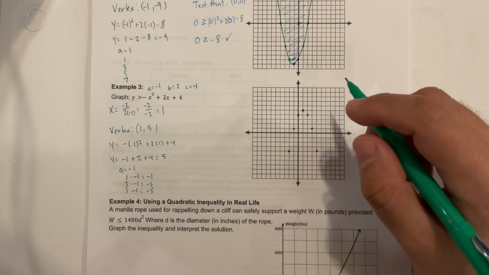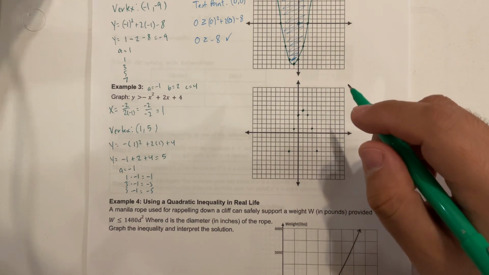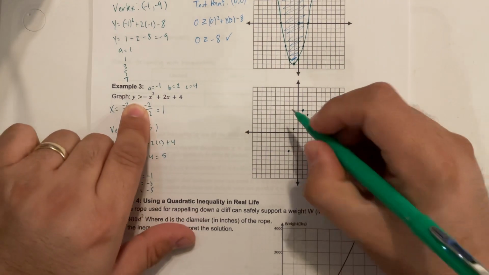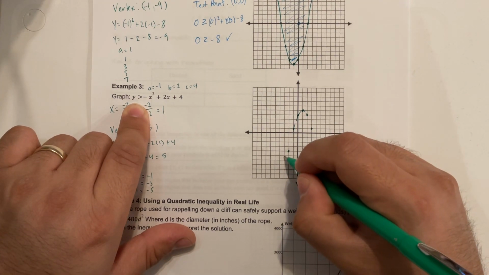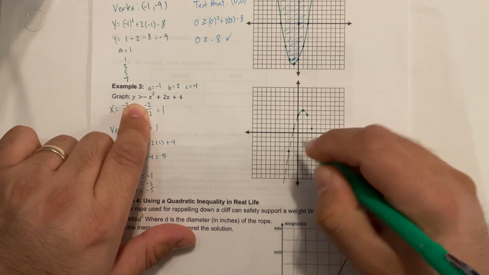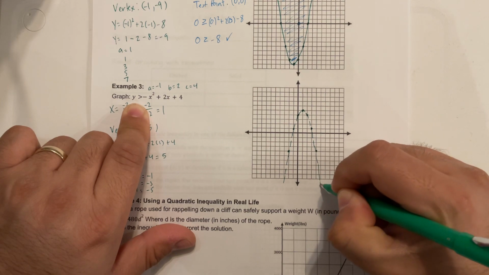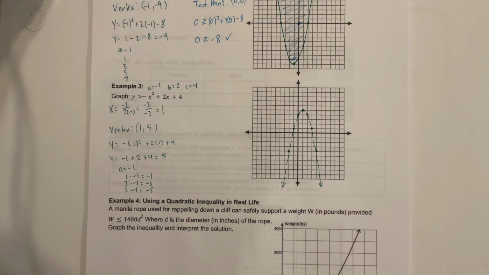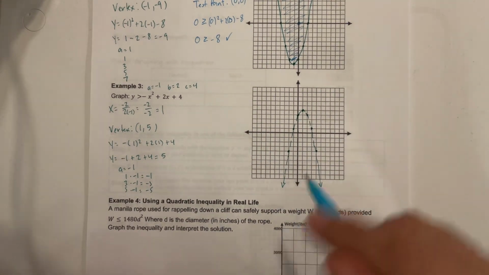All right, now we're going to connect our dots, but before we do that, we have to know if it's solid or dashed. So we look at the inequality sign, it is greater than. There is no equal bar, so it should be a dashed line. So that is a dashed line there. Again, the point 0, 0 is not being used, so I'm going to test this point right here, 0, 0.